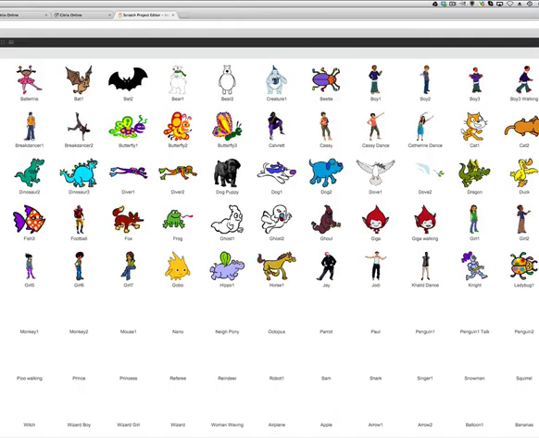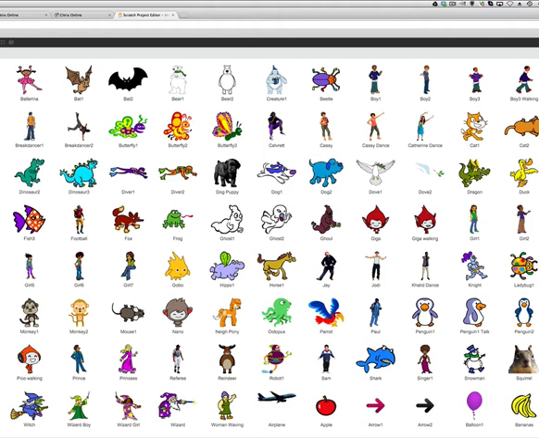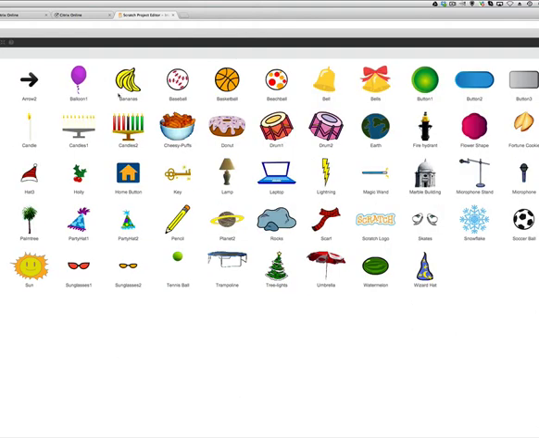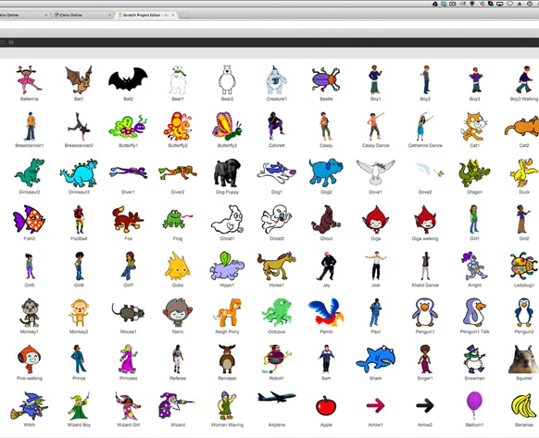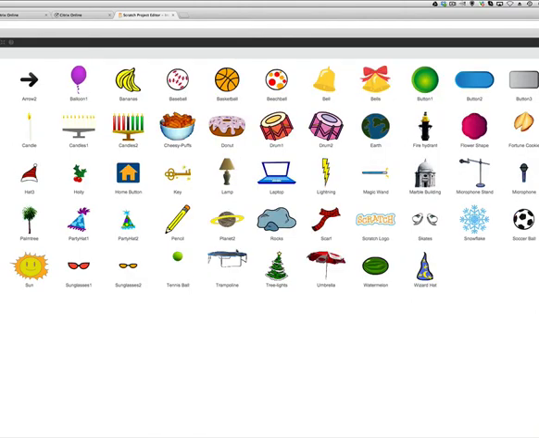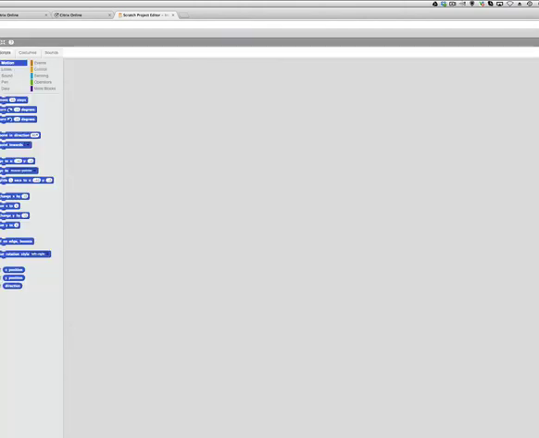I'm going to do a new sprite from the library. I'm going to go to things over here. I'm going to select, you can pick beach ball, basketball, I don't care which you pick. So I have this, and now I need a trampoline. Go back to new sprite, go to things, double click on the trampoline. That's there. Then I can take the cat, go down here, right click on him, and delete him. I can also use the little scissors up there to delete him. So I can click on the little scissors, boom, I cut him out.